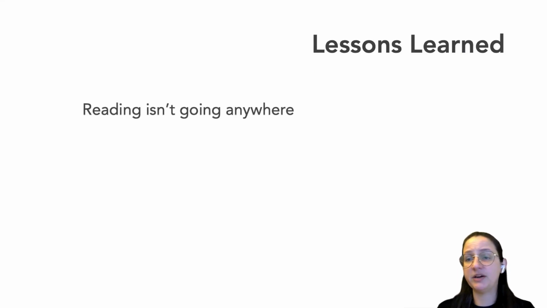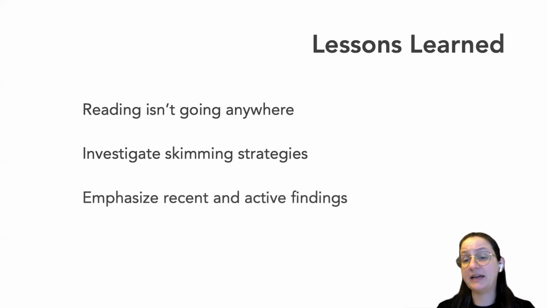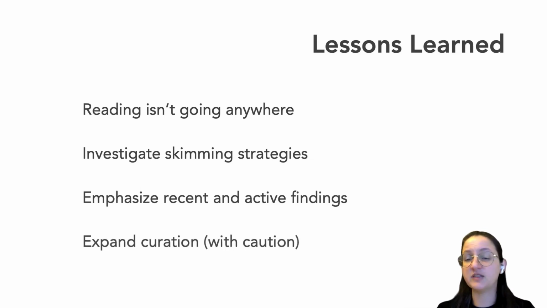So what have we learned? First, we can probably agree that reading isn't going anywhere. Text is a powerful feature. Healthcare workers are trained on it, and we should be leveraging that power, such as via skimming strategies, for example. I think there's much that could be achieved with it. Also, spotlighting recent active findings. If there's no time for the history, physicians still need to at least know what's an active concern, so something to flag more explicitly. And fourth, expand curation.